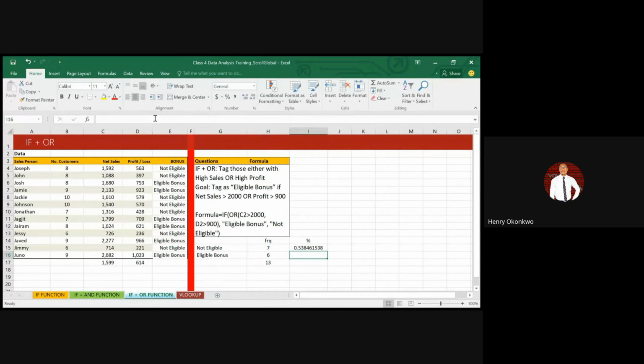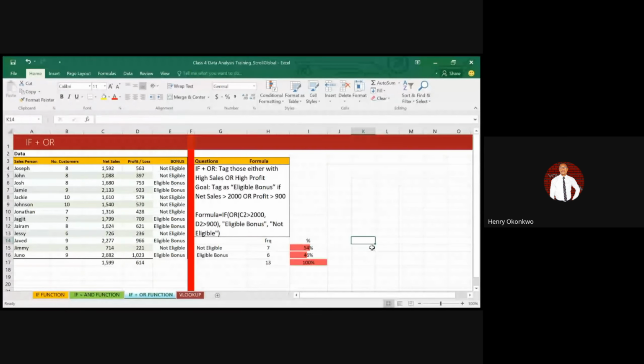You click this. This will give you a decimal, but you can just do it for not eligible bonuses. From there, you can turn it to percentage. The sum, we can copy this and paste it here. That's one sweet thing about it. We show you one because it was in decimal. Put your percentage, it will be 100. Yes, you can show your visualization within this cell. Just click this and go to your conditional formatting, go to your data bar and pick any color you would like.